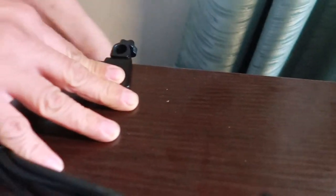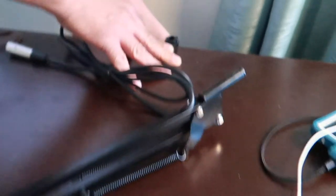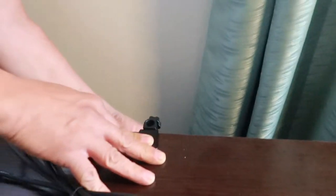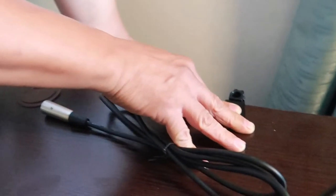Ika-clamp siya. Ito, ika-clamp yan sa lamesa. Ito guys, binili ko lamesa. Ililink ko ang lamesa ko sa aking description. So, if you can buy, so you can order in Amazon.